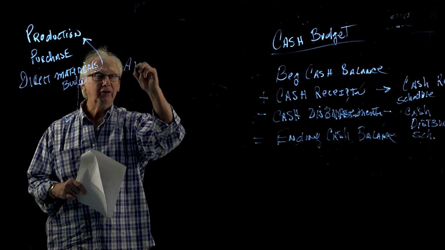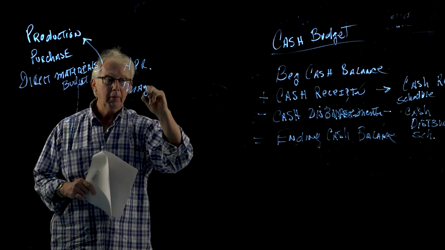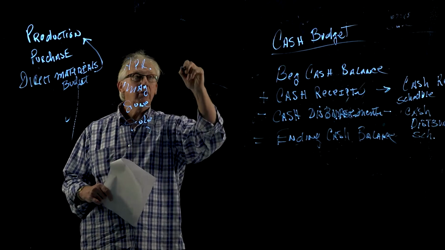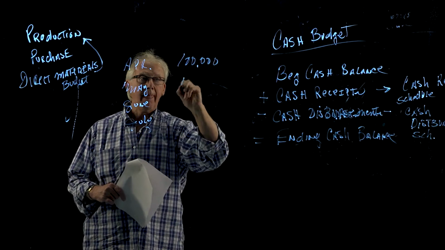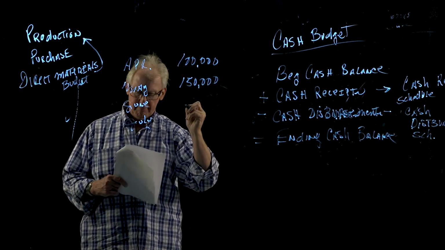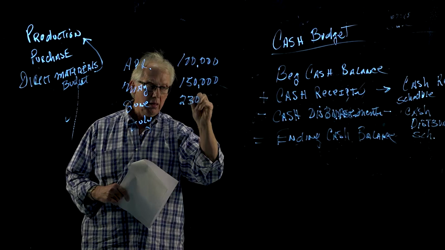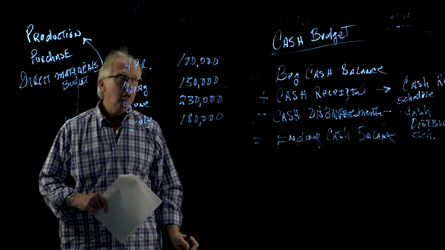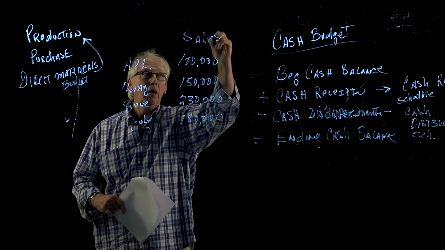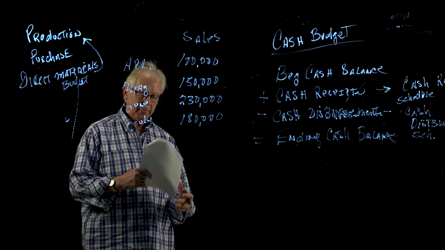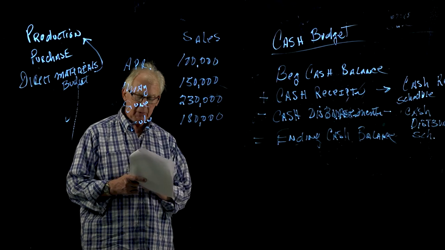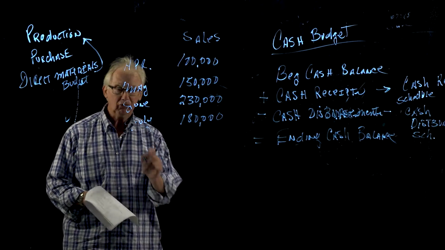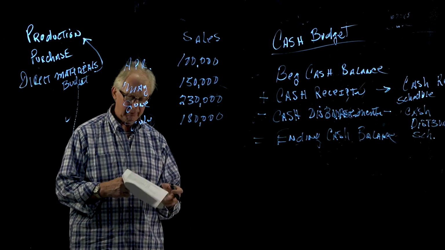Let's put the 4 months sales down. April, May, June, July. These are the sales that they list for the 4 months. Now, they want to know the amount of cash that will be collected in July. The amount of cash that we're going to collect in July. So this is the month we're concerned about, what we're collecting. So let's look at this.